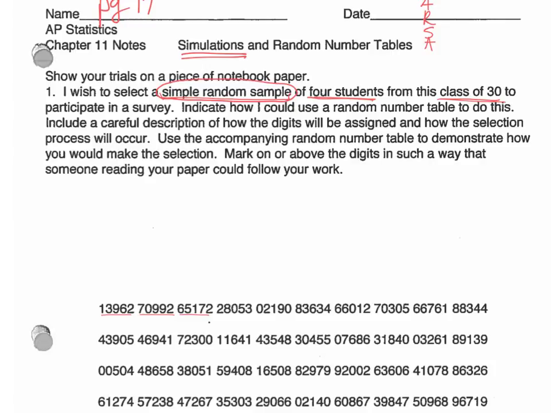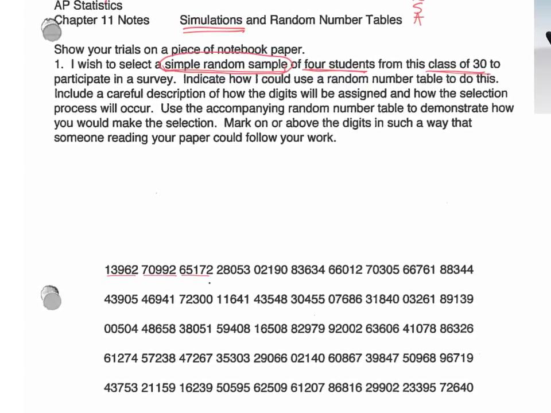How's a simpler way to get a simple random sample? Yeah, put the students' names in a big bag, shake well, and pull out those 4 names. There, I said that in one sentence and not having to have a whole paragraph to describe how to do it with a random number table. So we're going to end up omitting these problems that are about a simple random sample because there's a much better way to do that.